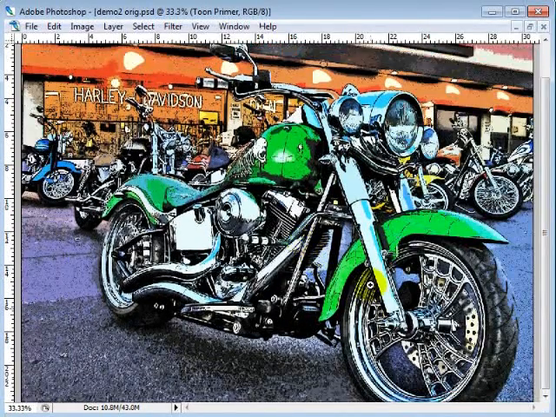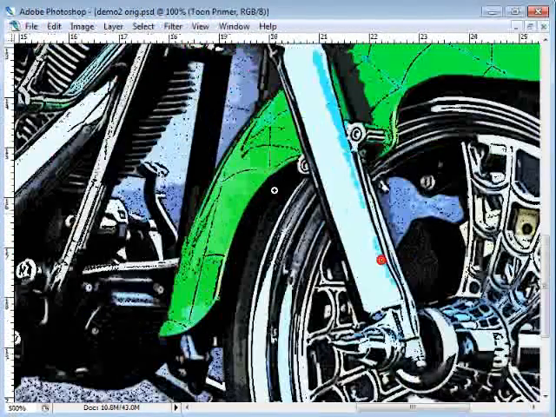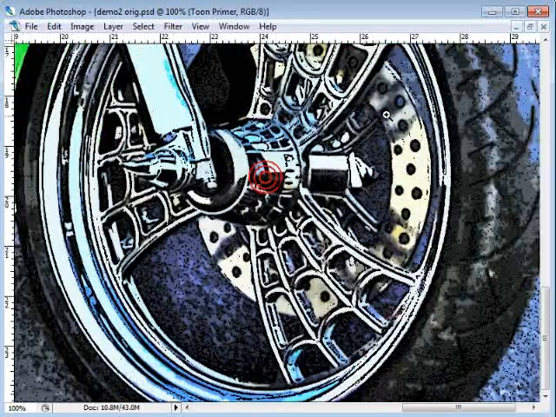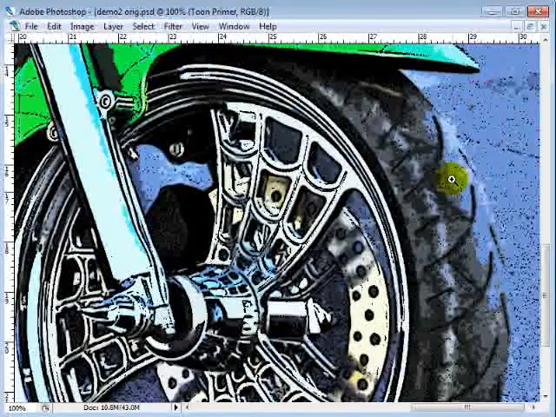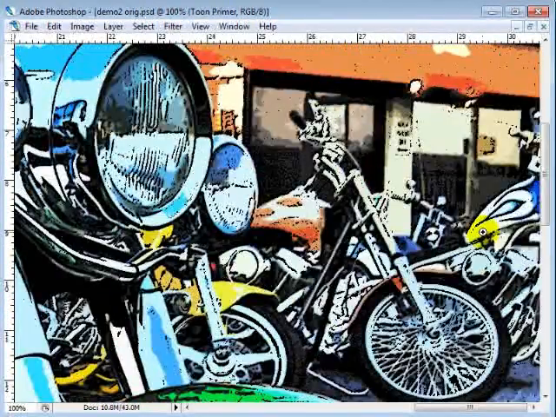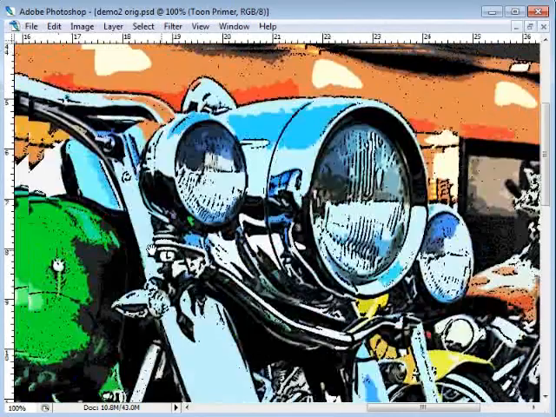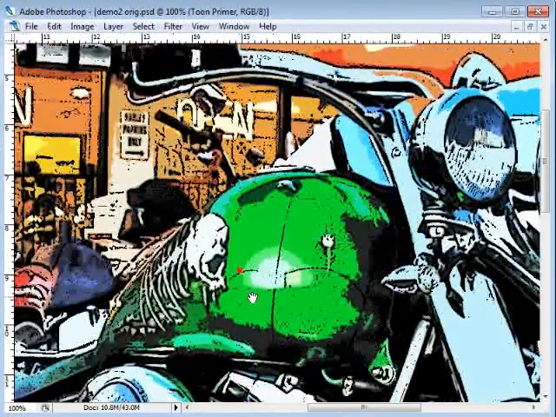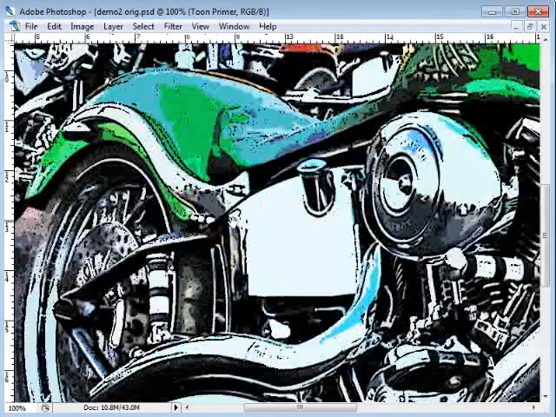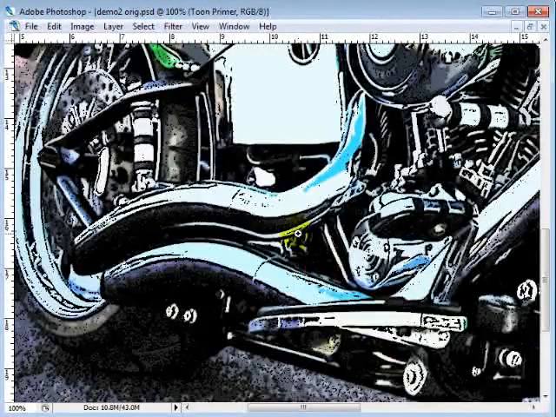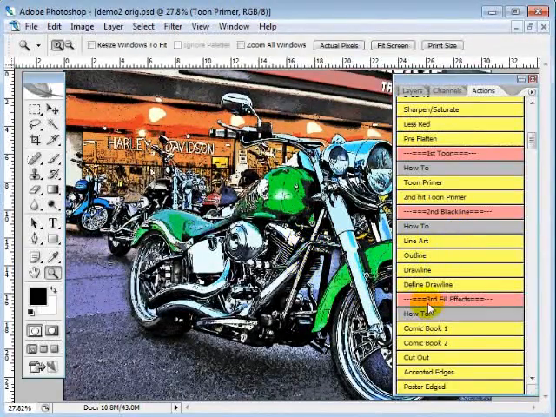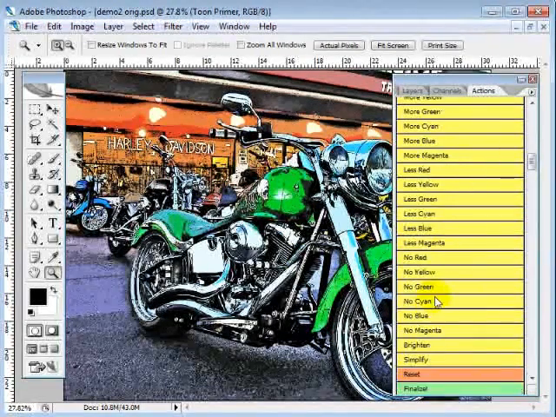Here is the image. I'm going to zoom in on it a little bit so I can zoom around for you. You can see that these colors are all very cuttable, very separatable. Even the background images came out okay, although we probably wouldn't be using them. But anyway, there's the motor. The motor looks good. Everything looks good. There you go. And so that's our quickie demo today for Toon Up.